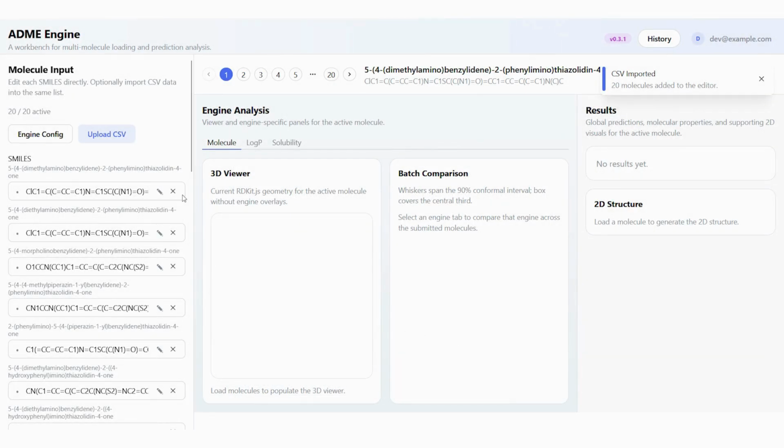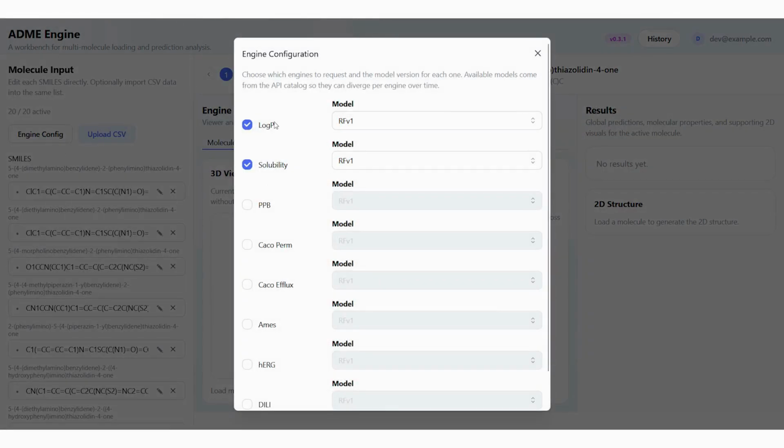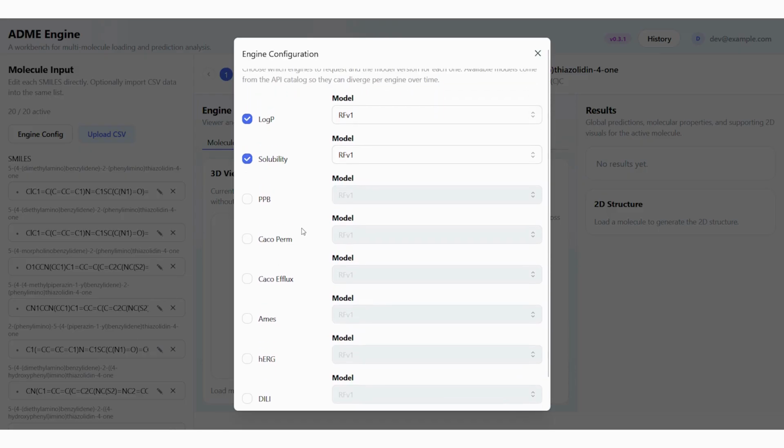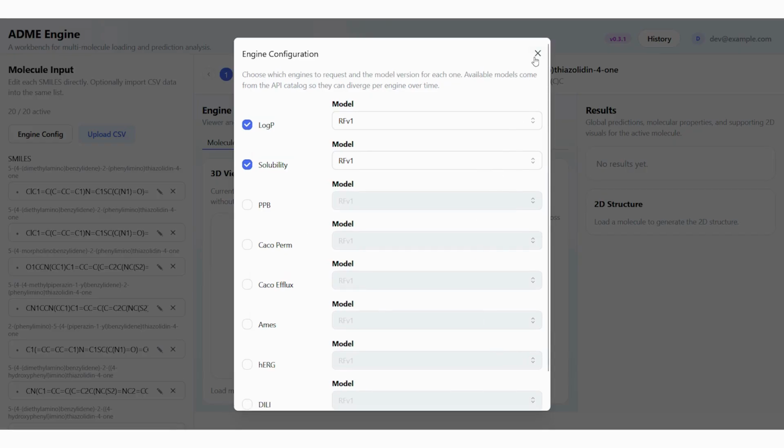The user can then configure what molecular properties they want to predict. Right now, we are looking at two core predictions central to medicinal chemistry, logP and solubility. Both of these features are critical to a good drug, and in broad strokes, the logP determines where in the body a compound will go, and solubility determines if it's going to go at all. These other properties that we're working on will deal with how the molecule is handled by the body, if it's toxic, and it's the next step for us.